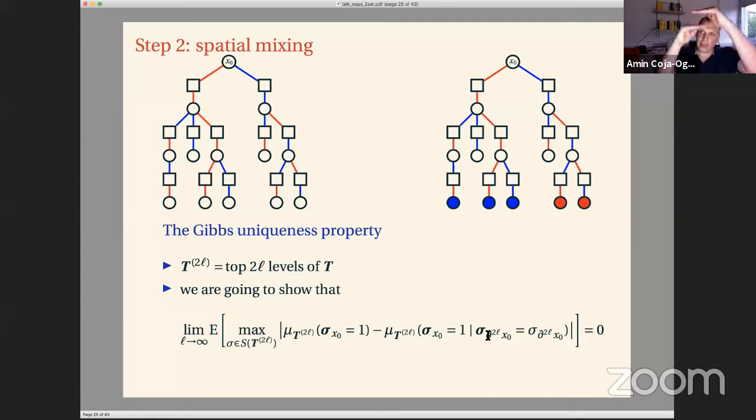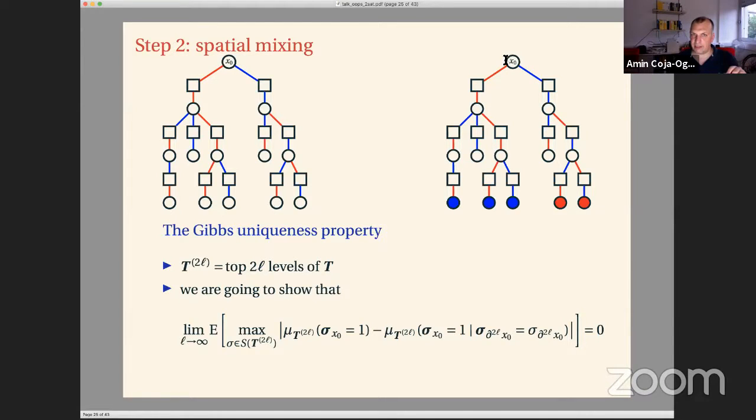So in the limit of large L, in the limit of large trees, you cannot influence the value of the root by plugging in any boundary condition that you like. You cannot nudge the root out of place with any possible boundary condition. It's simply not possible. Now observe that this is a property that purely speaks about trees, but because the local structure of my random two-SAT formula is described precisely by this tree, this property directly translates to the random two-SAT formula.